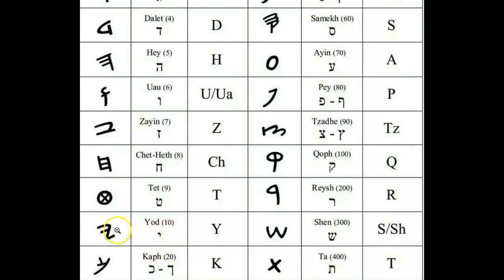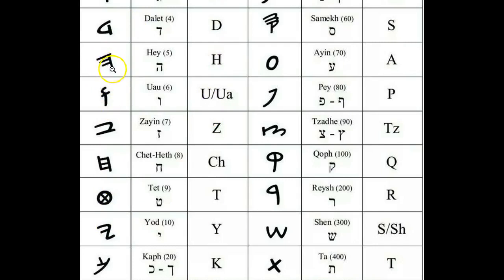With the first ten letters we actually already have the name of our father, because we have the Yod, which makes the Y sound; we have the He, which makes the Ah sound; then we have the U, which makes the U sound; and then once again we have a second He or Ah. So when we put it together we get Ya, then Ah, then U, then the second He — Ya-U-A, Yahuah. I also talk more about this in my video, 'What is the Name of the Father and the Son?'